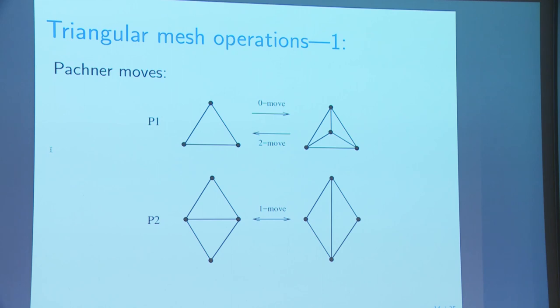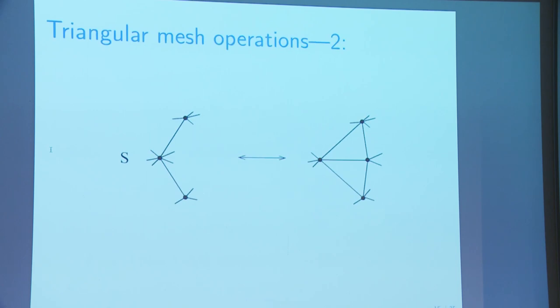The most known transformation, and the minimal transformation of this kind, is the so-called Pachner moves. You see that there are three of them, and people believe that it's really minimal, but it's not quite right, because there is also this transformation, splitting of two adjacent edges in a triangulation. So you create two new faces here, or you eliminate these two faces, you merge them.